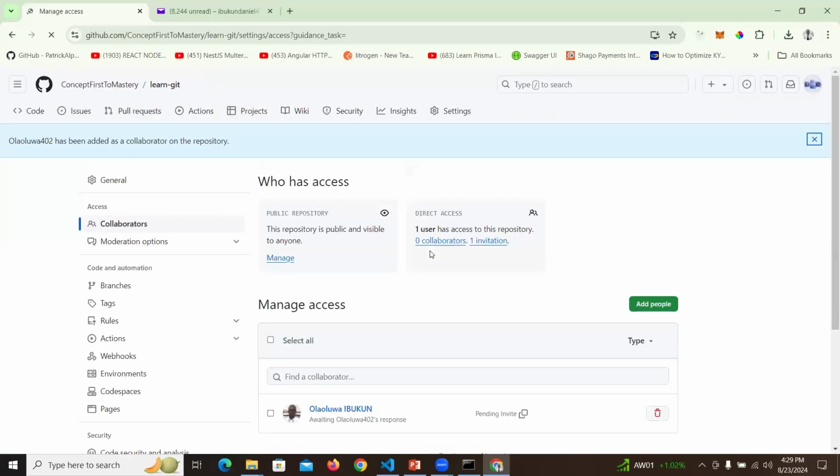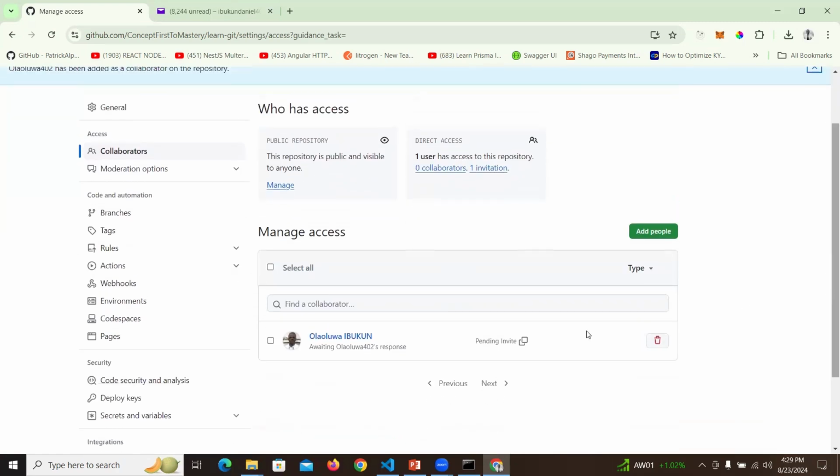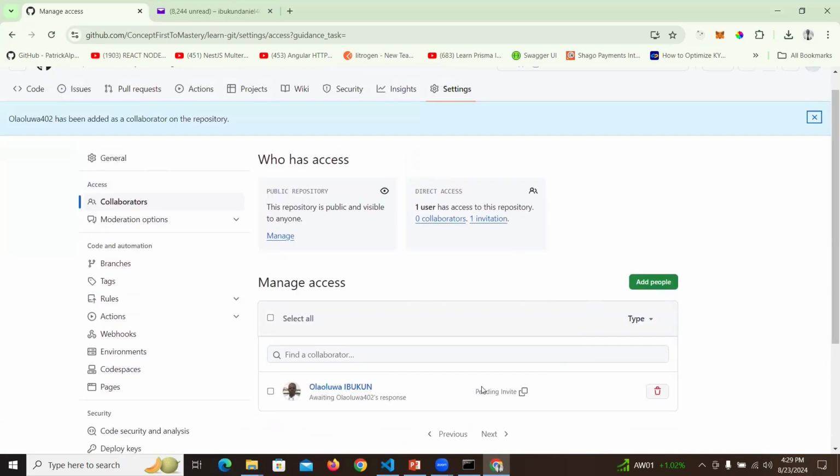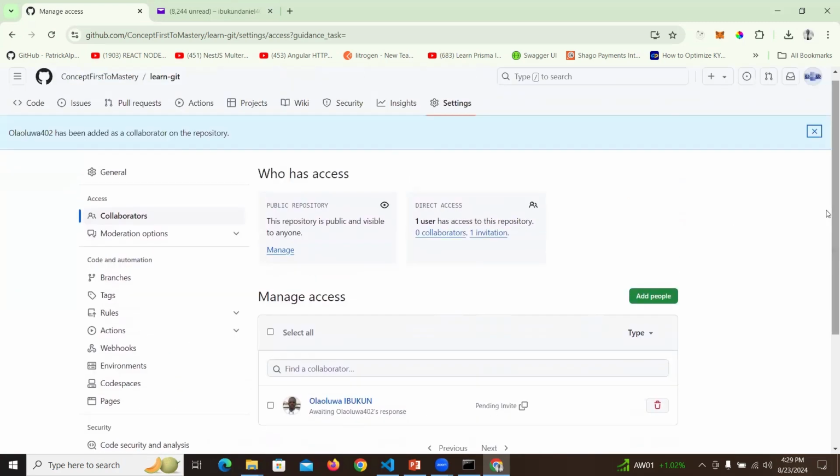So the implication of that is that I'm going to receive a request in my mail, whatever email you use to register, requesting that I should join this particular project. And you can see it says pending invite. So once I accept it, I become a collaborator, which means that I'll be able to contribute to that project. Without that, you may not have that permission to push and pull and contribute to that project.